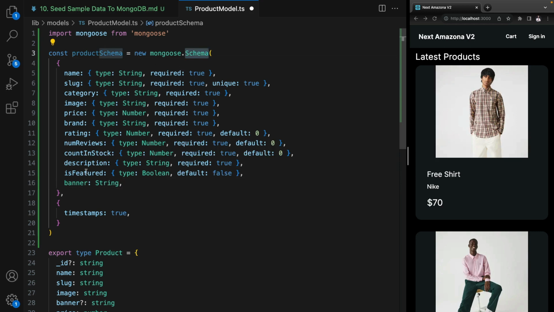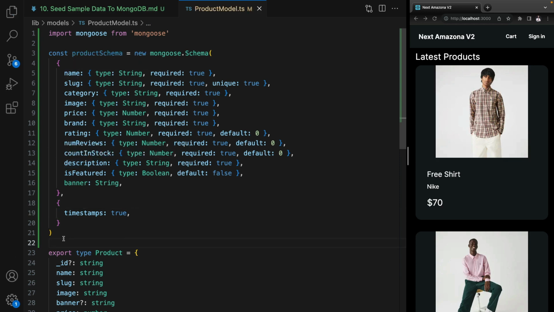For a schema function, the second parameter is options of the schema. As option, I set timestamps to true. By having this, when a new record is created in the database, the time of creation and the last update time of that record will be saved as new fields in the database.